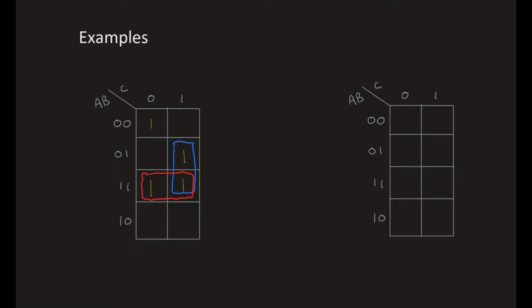And remember our last rule. Everyone has to be in a group, even if it's all by itself, like this guy up here. There we go. So now all of our ones are in groups. So that's it for grouping. Now we have to go to the part where we make an equation for it. And this is the part that's going to be at first a little bit confusing.